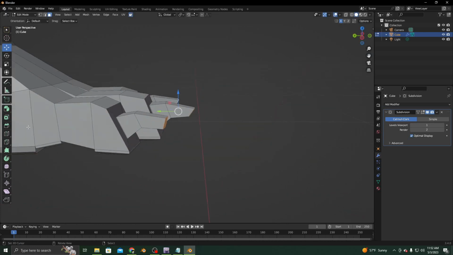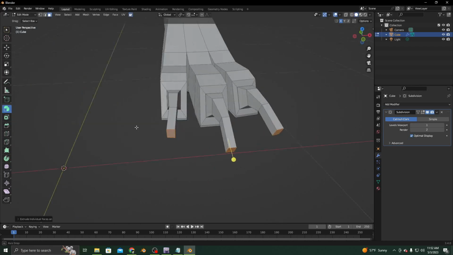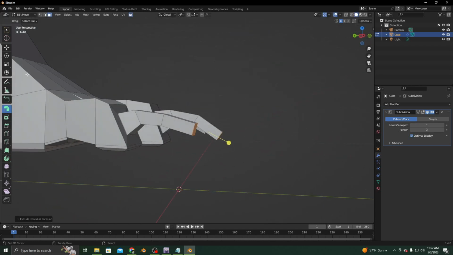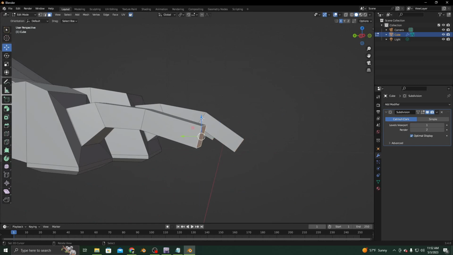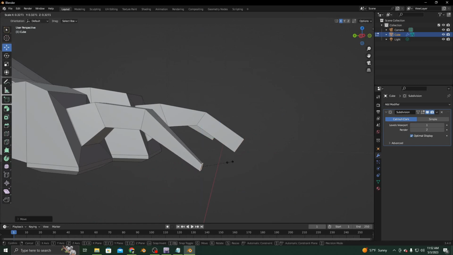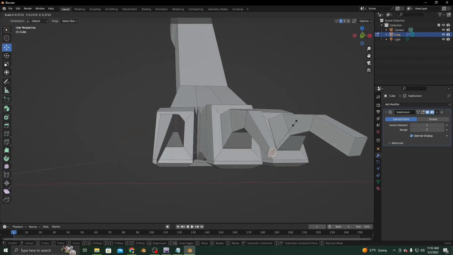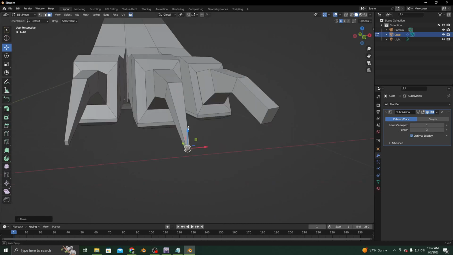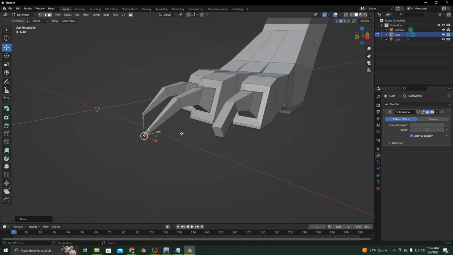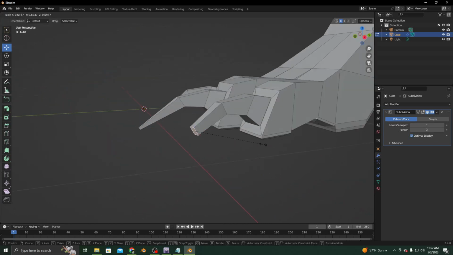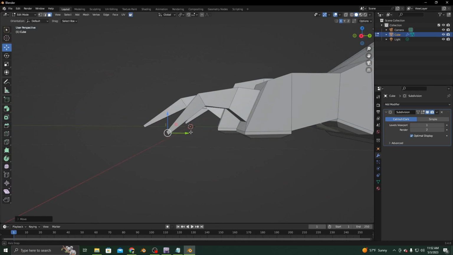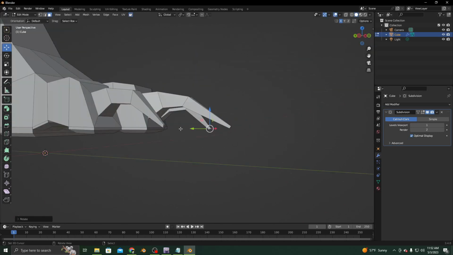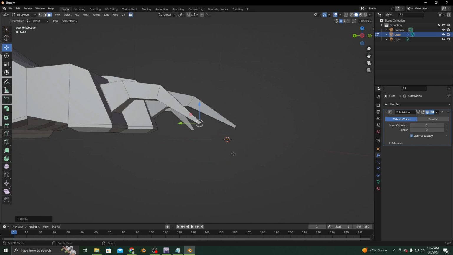And then extrude individual. And we're going to finish up our claws here. Bring the claw down to whatever level you want. I like to put mine on the floor because I like long claws. And then we're going to end cap them like we did with the beak.